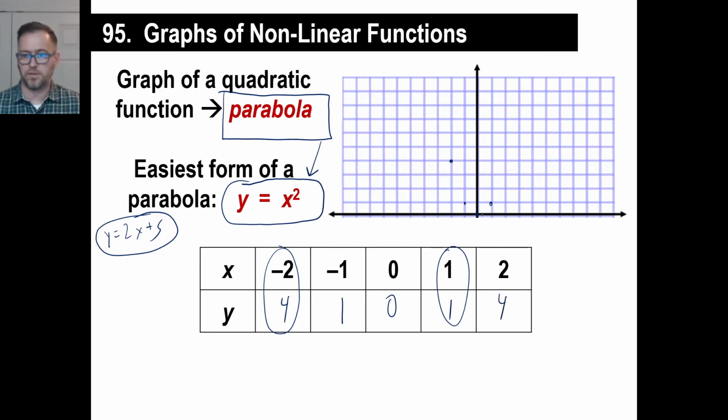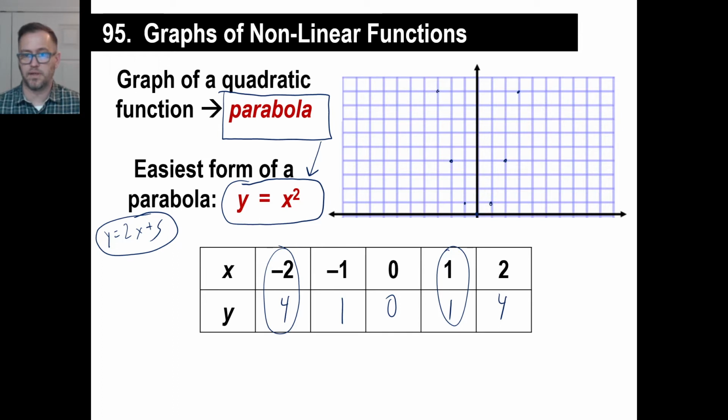So I think you probably see what's happening here. If I go 2 over and then 1, 2, 3, 4. And if we were to do all these in between, of course, you could probably figure out, if x is 3, it would be 9. In fact, if x were negative 3, negative 3 times negative 3 would also be 9.